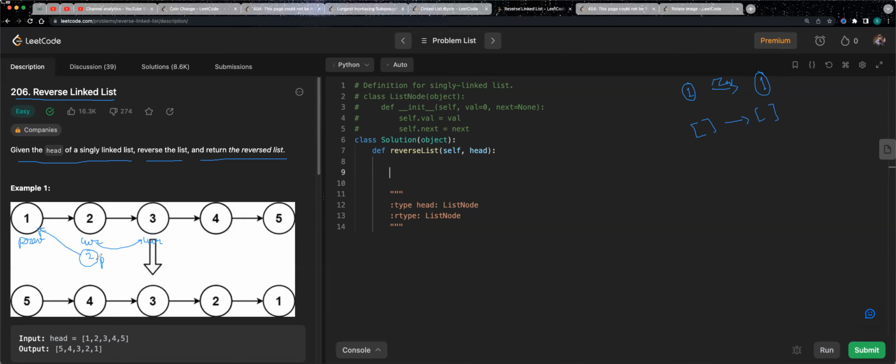Now I'll shift the previous, or I'll say previous is equal to p, and then p is again equal to current. Similarly, we'll make 3 point to 2, then 4 point to 3, then 5 point to 4.